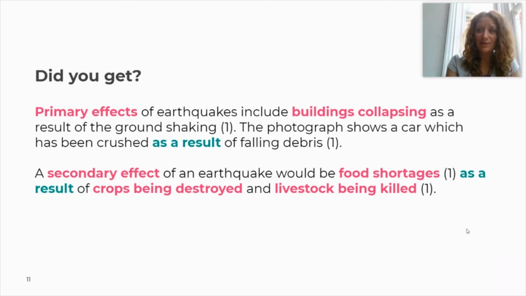Right, two things I'd like you to do, please. One, can you go through your answer and can you highlight any of the key terms that you've used and any of the connectives that you've used? Then, can I ask you please to mark it? So to give yourself a mark. And if for some reason you got three marks or you got two marks, then just add in the extra bits that you need. That's the beauty of these sessions.